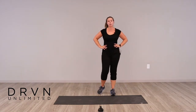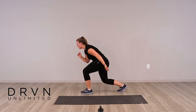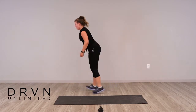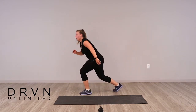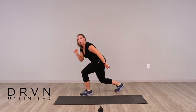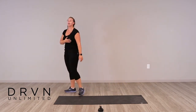Get ready. Last 20 second interval. Let's go. Last push through on the side. We're going to switch it up after this. Get those glutes firing, feel the weight in the heels. Three, two, one.